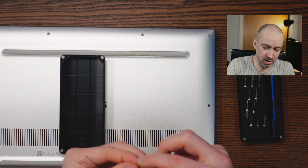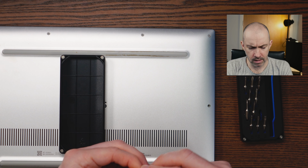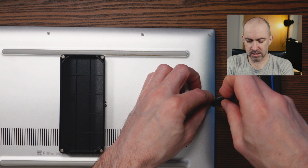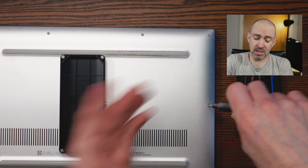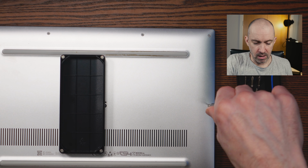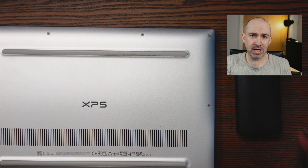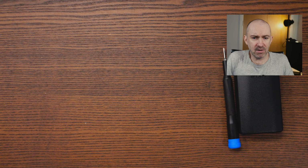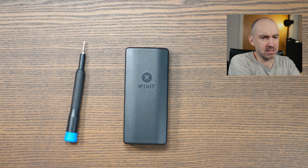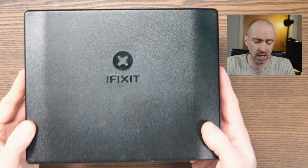So yeah, I mean, I'm speaking from experience here. This is a very nice set. And as you saw there, iFixit sell a lot of different sets. And when you're looking at their selection, you kind of have to decide what suits you. What are you going to be using it for? For me, I went for the larger set initially because I wanted a large kit, something that I could use in many different situations. And that is what the Manta set is. The larger Manta set covers you in pretty much every situation, but it is larger and it is heavier.